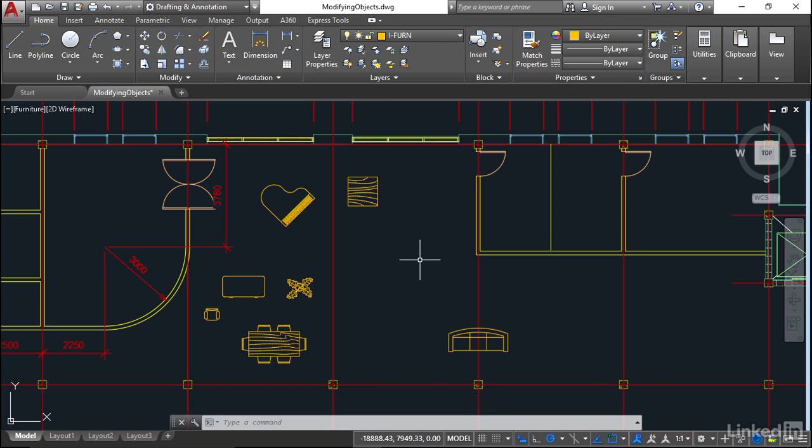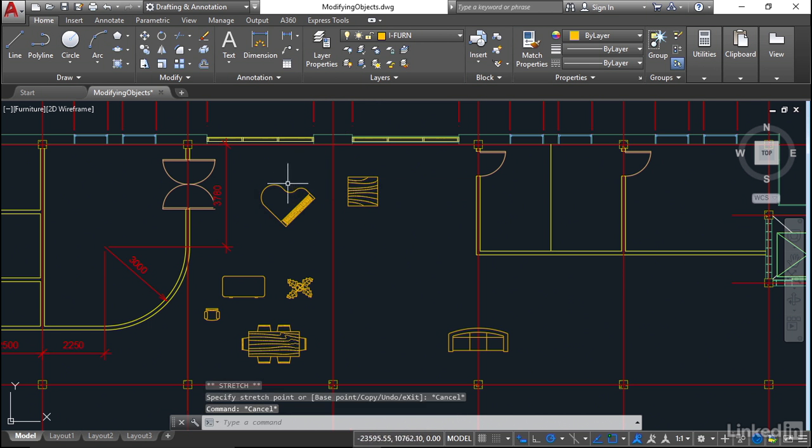Now, you can go and click on any object you want to in an AutoCAD drawing. So if I click on my grand piano, you can see I can select it. It's a block. It's got the one grip. I can click on the grip and I can then move it around using the grip if I want to. I hit escape a couple of times, once to obviously cancel any command, and then hit escape a second time to deselect it like so.